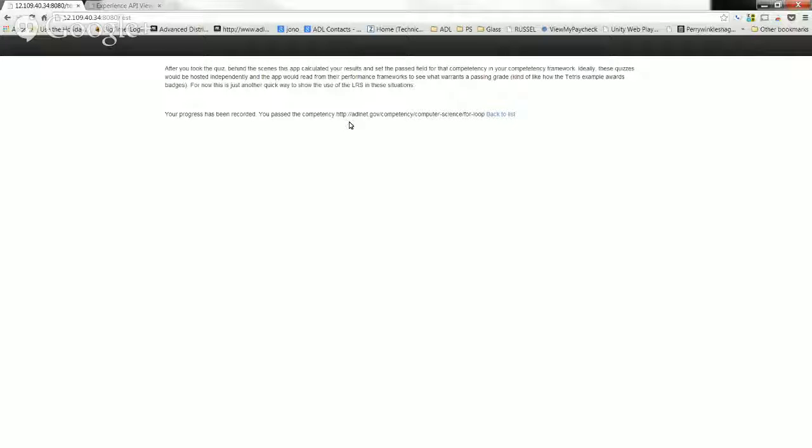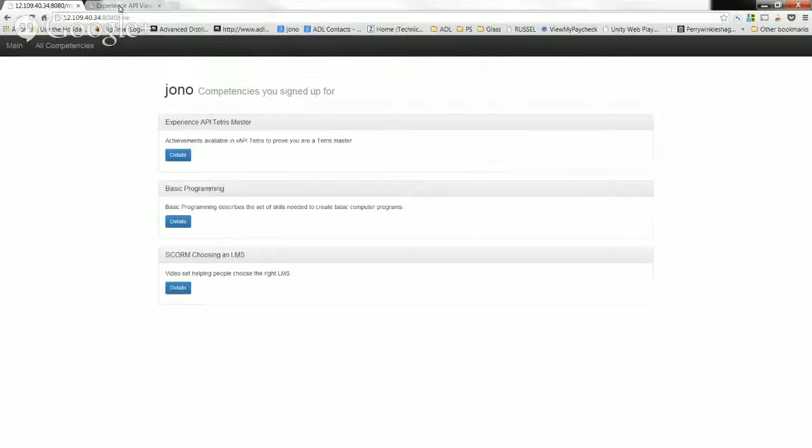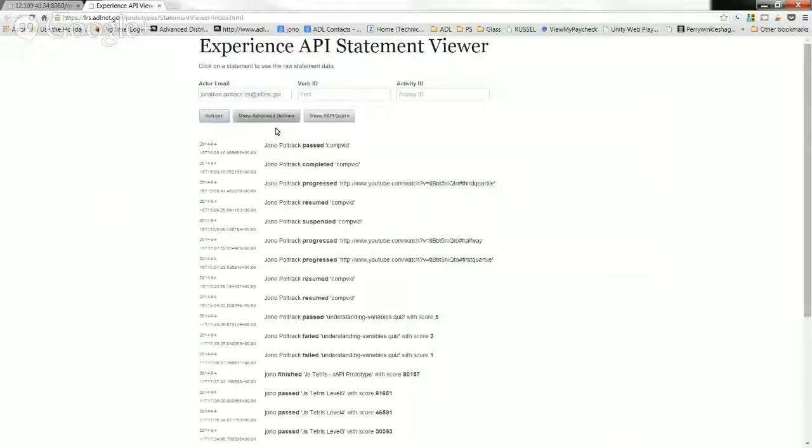That fits nicely with Experience API because we use URIs for our objects and the context activities and things like that. So we can now use the Experience API statements and their natural identifier to identify something also naturally, such as a MedBiquitous competency. So I can go back and I can look in here.